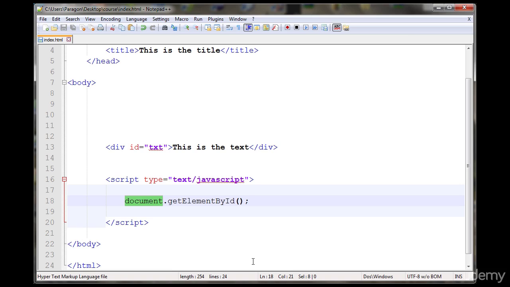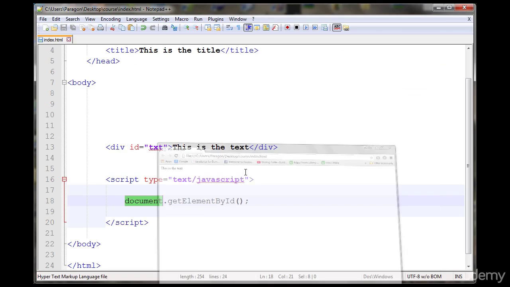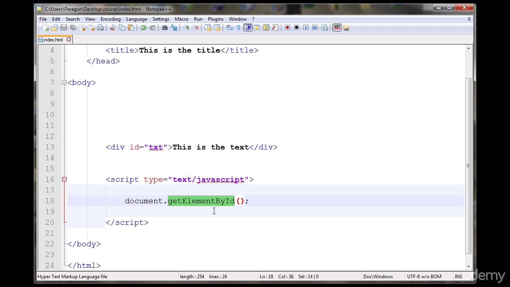This document means this whole page, this whole document. We are saying get the element by its id from the document. The id of our div tag is txt, so I'm gonna copy and paste it here. Now we have successfully got our div tag.